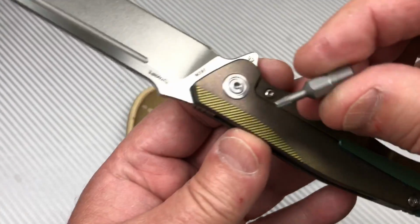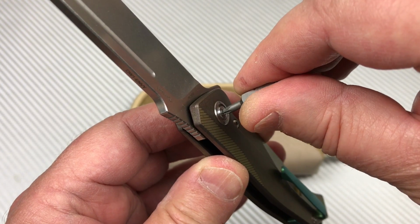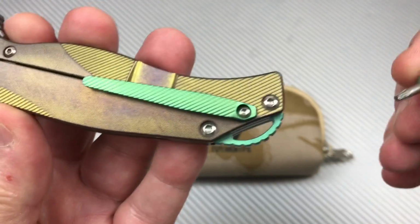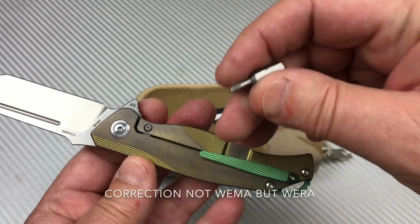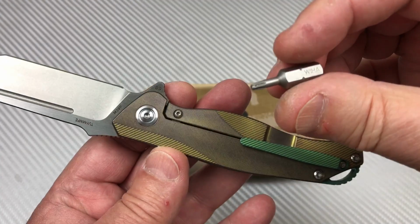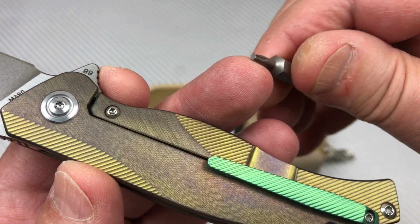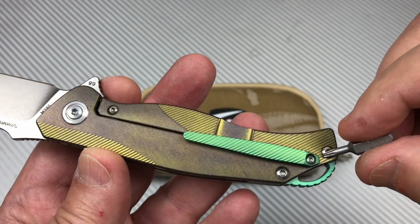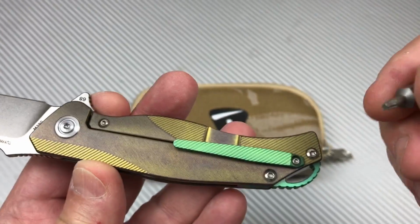on the hardware, which from what I see right here, that's pretty good. There's not much movement there. So I've got a pretty good fit with this. Otherwise, if there was a little bit more slop, I'd probably get my Wera, which is a different brand than the Wiha. I'd get my Wera one because they call that a number 8 plus. It has a little bit different design to the Torx, to these little flutes on the Torx, to where it does stretch out and fill a bit more. So it has a little bit different style to it.